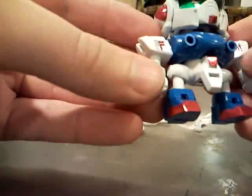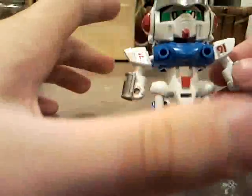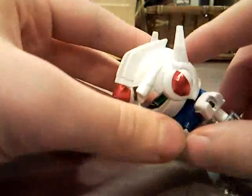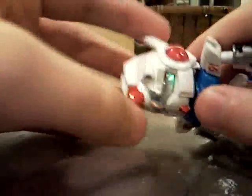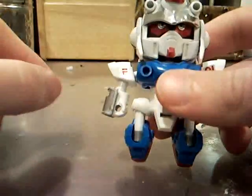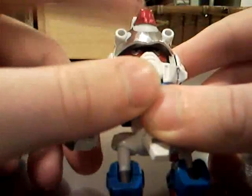Oh, I forgot to mention the F-91 on it. This thing transforms, and to get it ready for its transformation, fold the feet down, extend the body, and then you get it ready for the greatest gimmick I've ever seen in a model kit. You take these two fin things, and you pull them forward. And now when you pull them forward, a new eye snaps into place. These eyes are like red and angry looking.